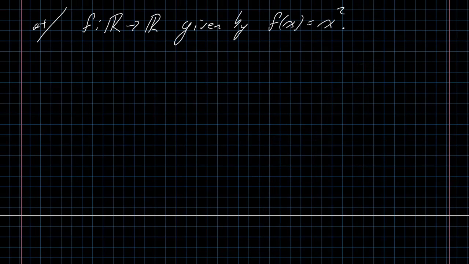The squaring function, f mapping from the real numbers to the real numbers, given by f of x equals x squared. I hope at this point you are very familiar with the squaring function. It tends to be the classic example we use in algebra and even calculus because it is interesting without being complicated.